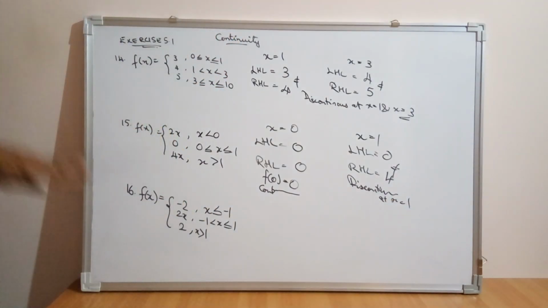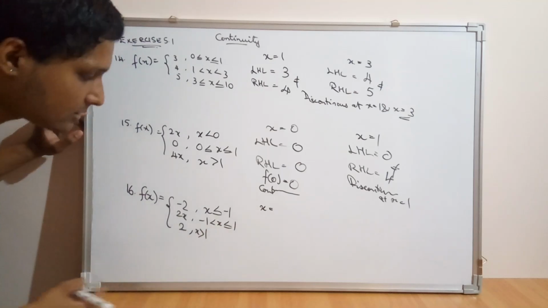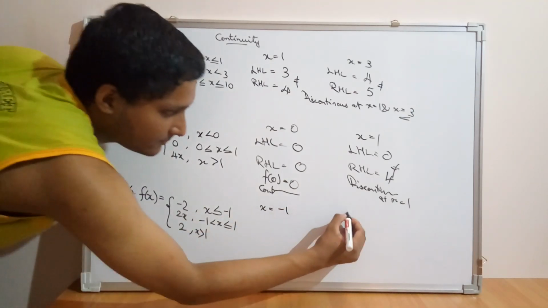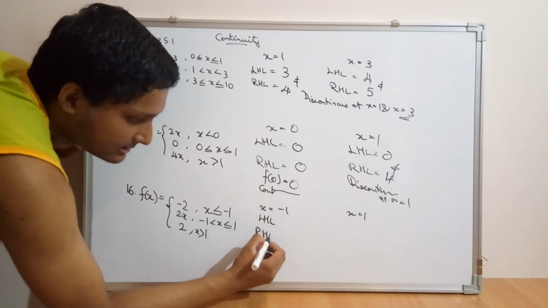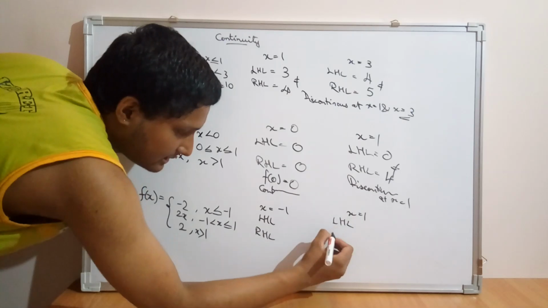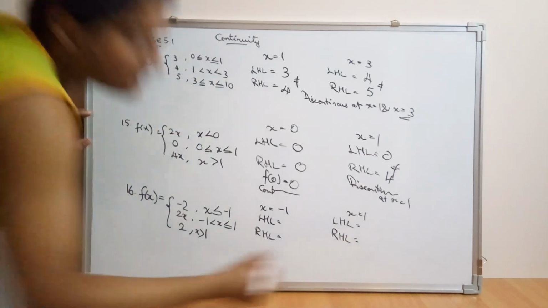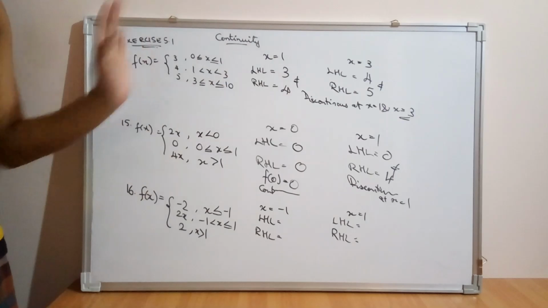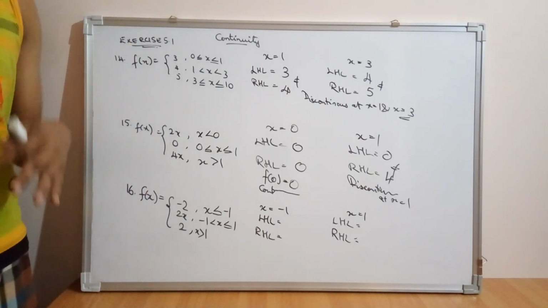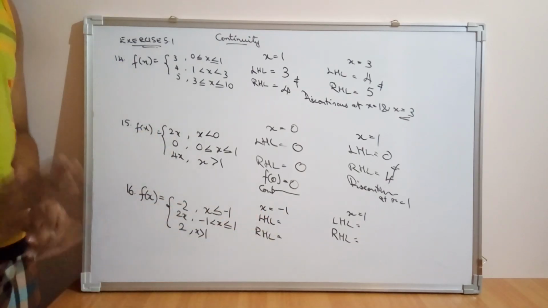Similarly, we have one more question remaining under this topic. Now we have 2 points here also, that is minus 1 and 1. What is going to be the LHL? What is going to be the RHL? I hope you understood how to write the steps and all. The steps I have not written. You need to write the limit x tending to 1 plus, 1 minus, 0 minus and all. That will take a longer time, so I'll just explain this.